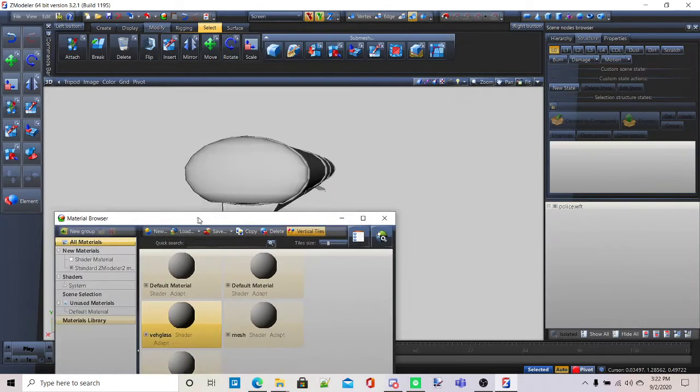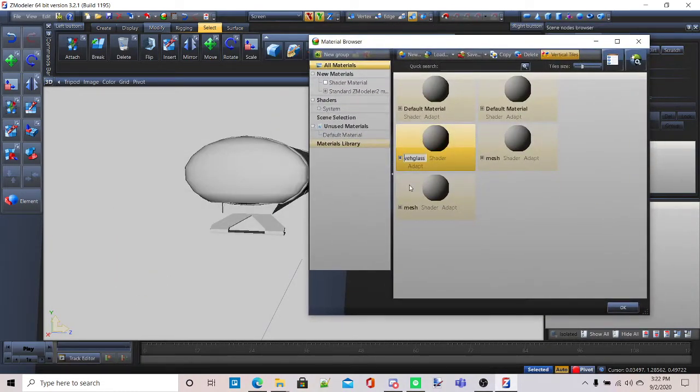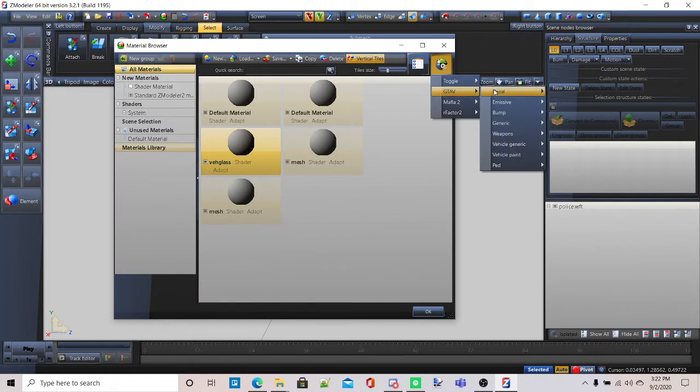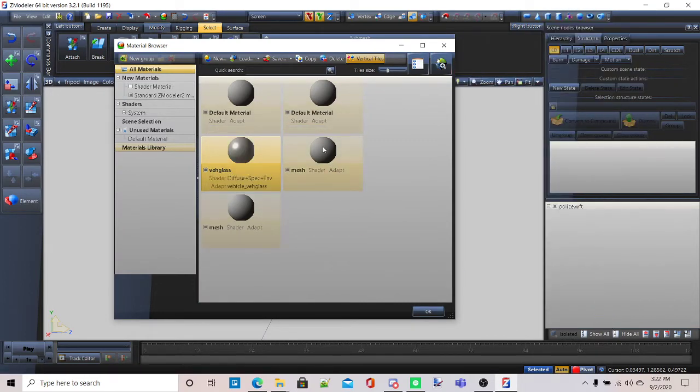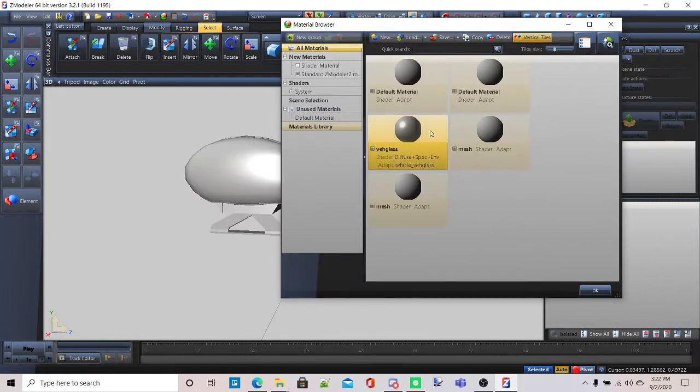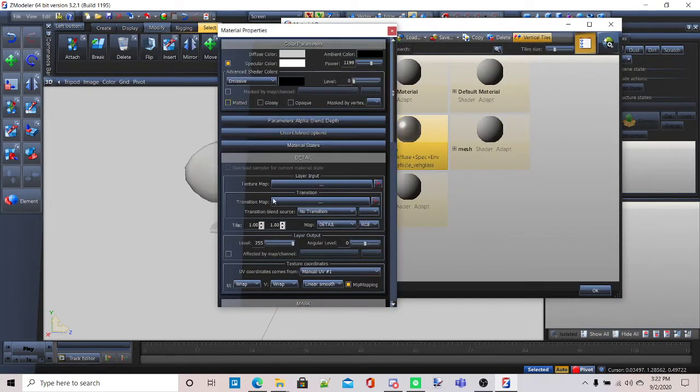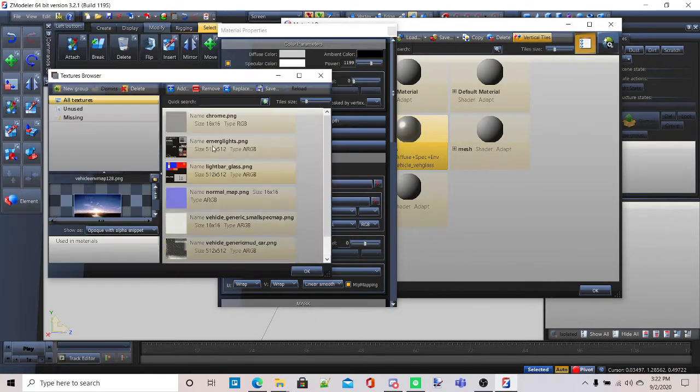So once you figured out what belongs to what, since I know that red glass is the glass textures, I'm gonna go over here to the Pac-Man looking symbol thingy. Go to GTA 5 vehicle generic, scroll down and find vehicle glass. Once you're there, you're going to go in here, find the detail texture map, then change it to the Lightbar glass.